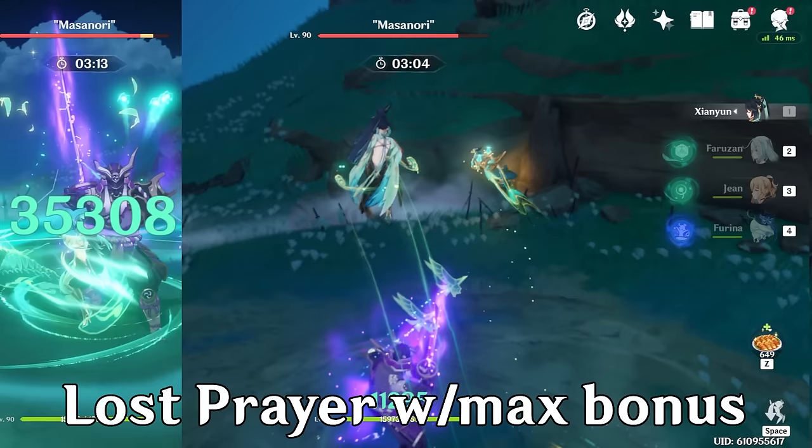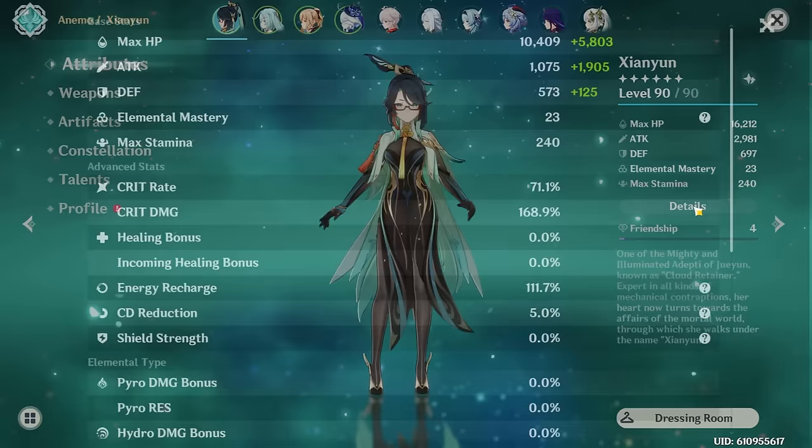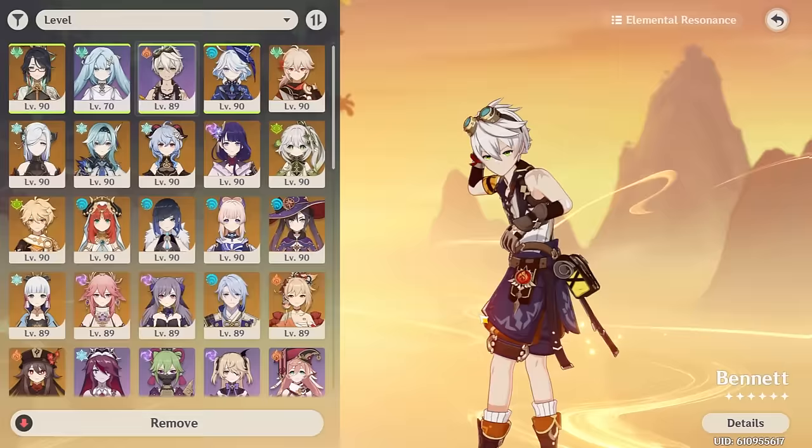So overall, with max buffs, the Lost Prayer build was the best. But because my energy recharge sucks, it's more practical for me to use her signature weapon. And now let me go ahead and show you how I use Shenhe instead of Bennett.